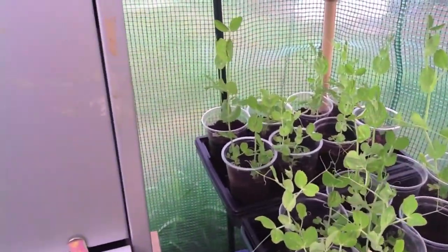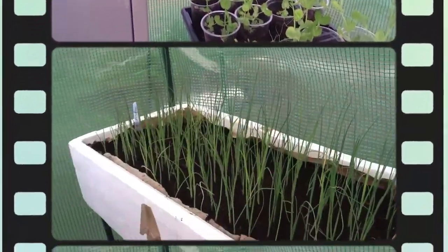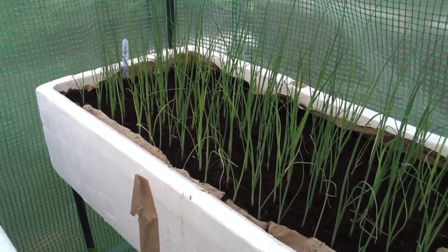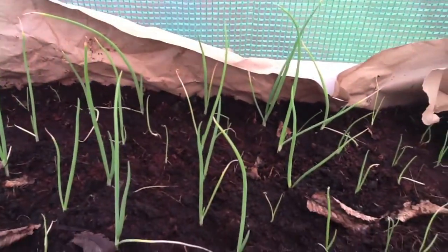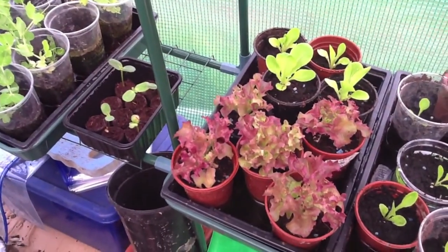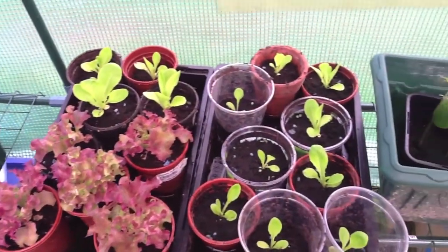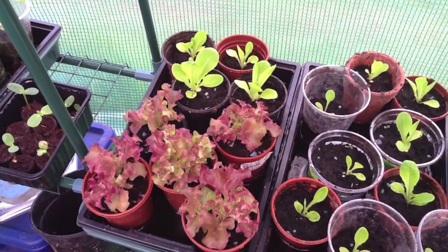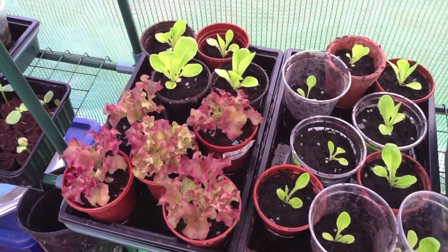Peas are continuing to grow — these are all ready to be put out now and I just need to get a move on and prepare that bed and get them planted out. These are my leeks that have been placed in the fish box and they're doing great. Next to them are the onions and all of them are straight and growing up — looks like we'll have some onions to replace the sets when they're ready to come out. This Loloroso cabbage, I can't quite believe how well this has done — it's filling this pot. And also the little gems are doing really well too. So I probably need to think about planting these out in the first or second week of May, which is just a week away now.